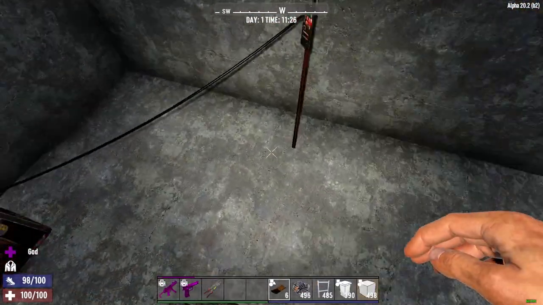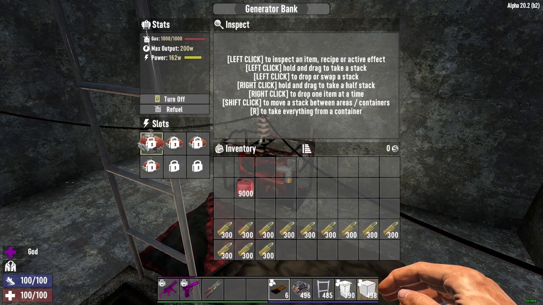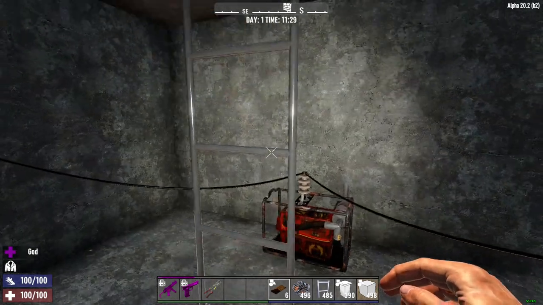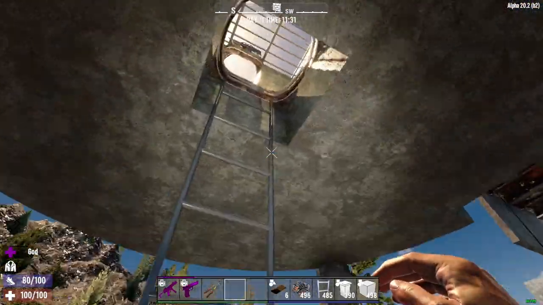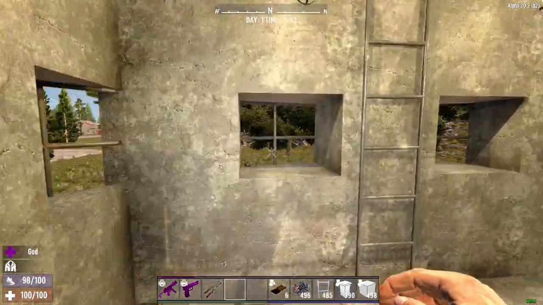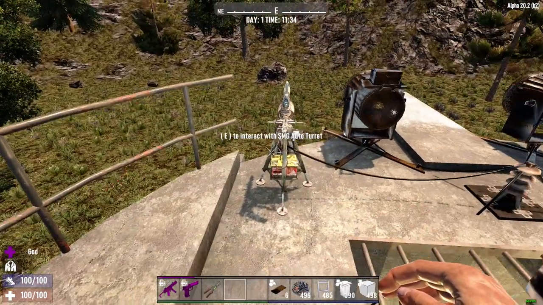Right, I forgot to turn on the generator. That would have been helpful. Cool. So we got our four generators. Everything's on. It's drawing 162 watts. That's perfect. That's everything we need. And that gasoline will last all night. Just always make sure to close the hatch on Horde Night. Everything's all lit up and shiny. Beautiful. So, first I'll do the turrets.